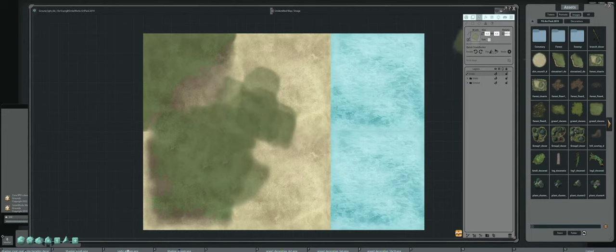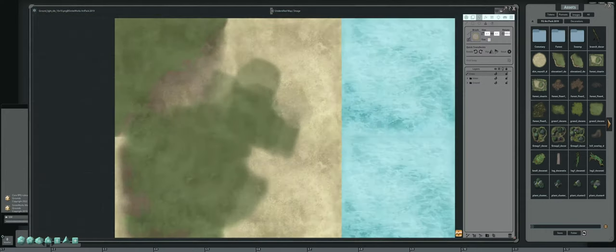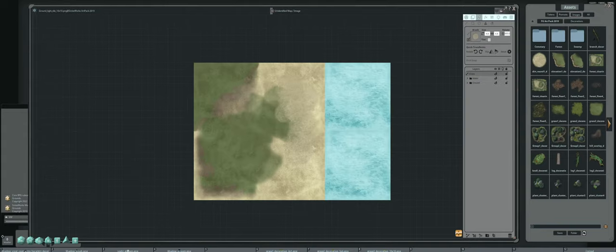We can do the same thing with the ground. We can kind of build this back and forth. And so I can lower this down. And as you can see here, we can rotate this, change its size, and so on and so forth.